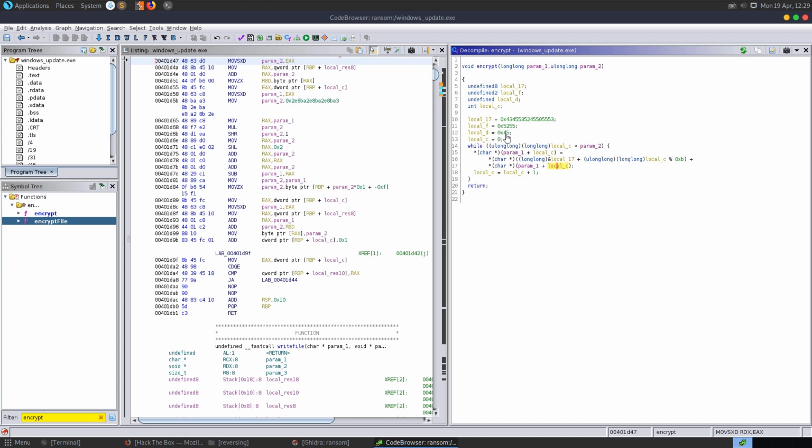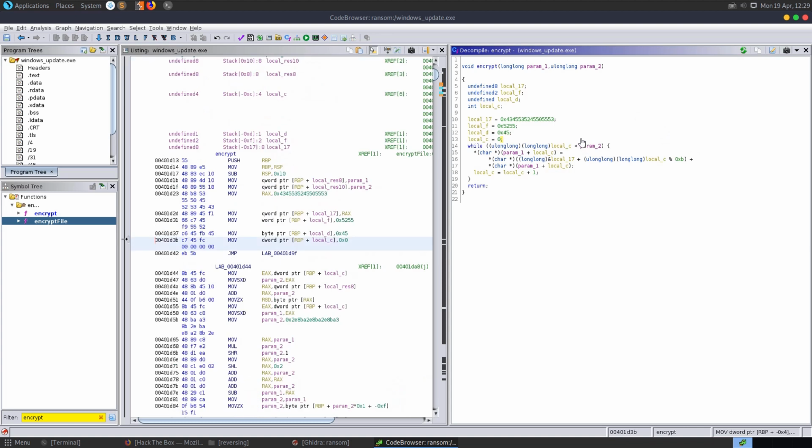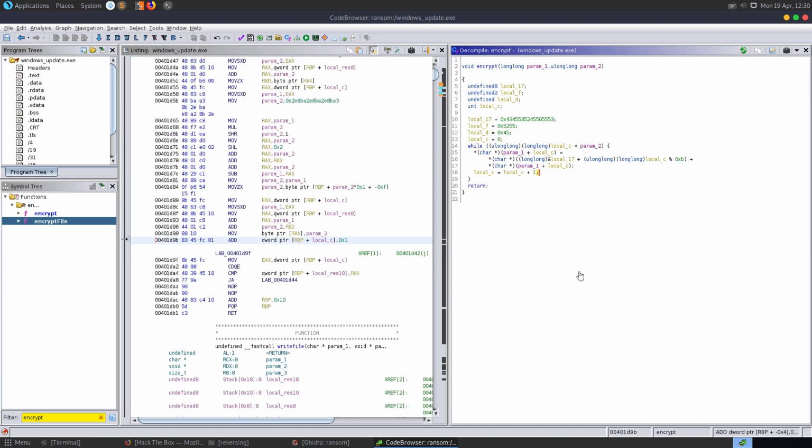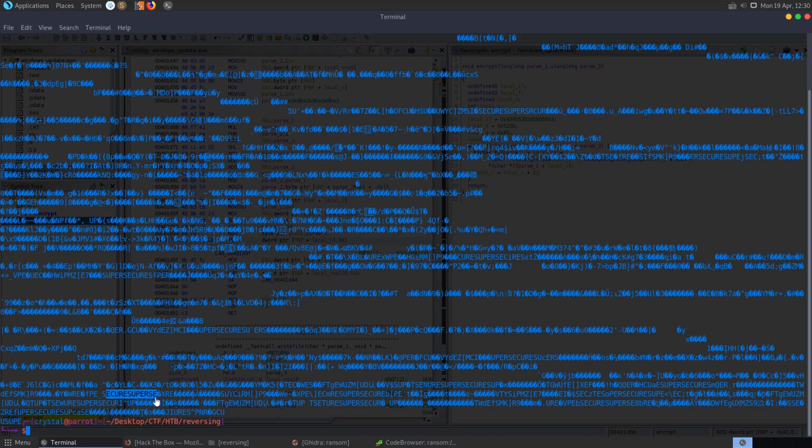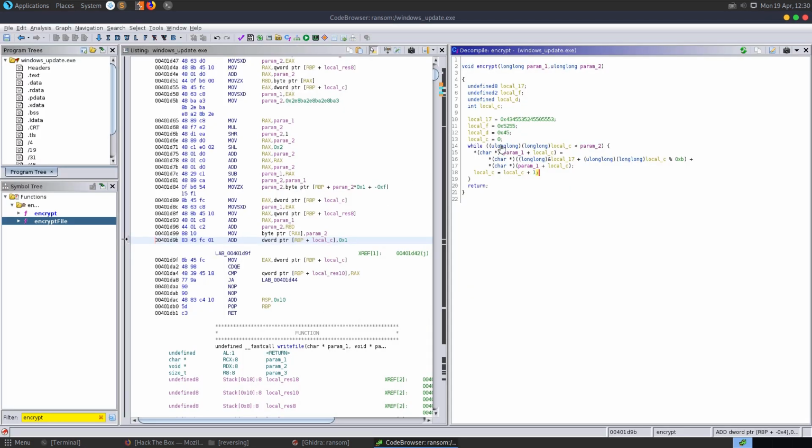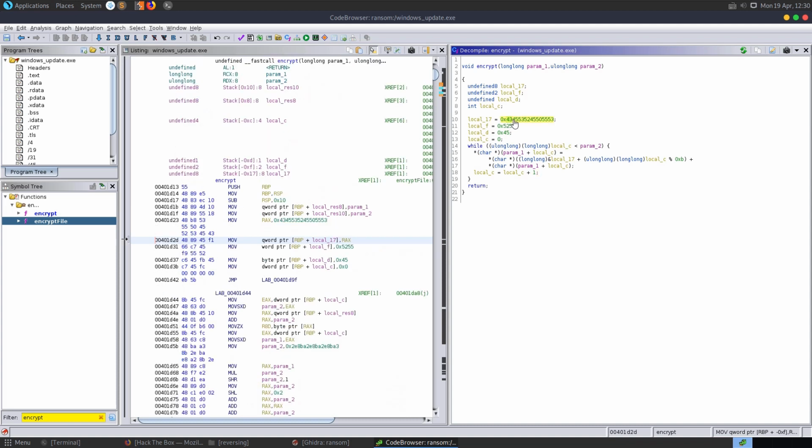So for our first element, assume the file begins with the capital letter A, which would be 41 in hex. It would take 41 from the file, and it would take 43 from the key. It would add them together, write out the result, and loop through until it's done that throughout the whole file. This would explain why we see "super secure" so much throughout the file, because if it loads in a byte which is null, it's simply going to add the character S and then U, etc. to that. Because you're adding S to 0, it's still going to equal S, and that's why you're seeing the key repeat so many times throughout the file.